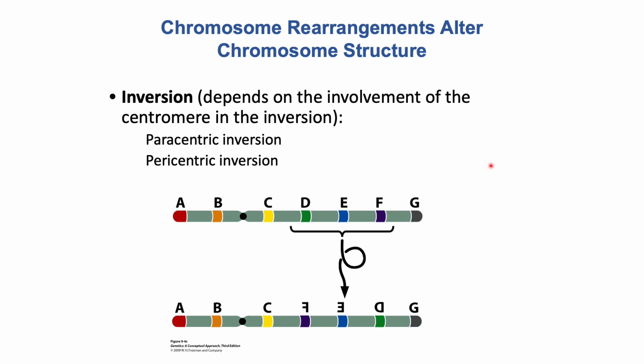Another form of rearrangement is inversion. So inversion could be either paracentric, which involves inversion within one of the arms of the chromosome, as shown in this figure. So the inversion just happens within the segments, that is in the longer arm of the chromosome, and it doesn't involve the segments that are on the other side of the centromere. The other form of inversion is pericentric inversion, where segments across both sides of the centromere are involved. So these events also lead to non-disjunction during meiosis.